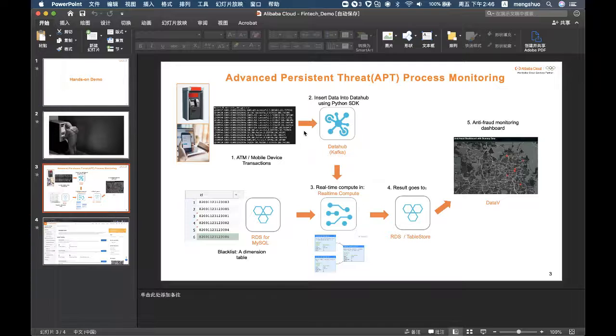Let's take the first one, which is Data Hub. Actually, we are using the SDK, the Python SDK of Data Hub, to simulate data from ATMs and maybe mobile devices. Okay, let's first go to Data Hub to take a look.